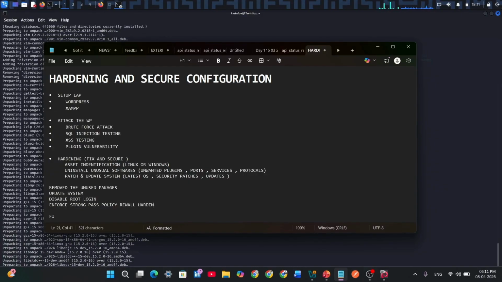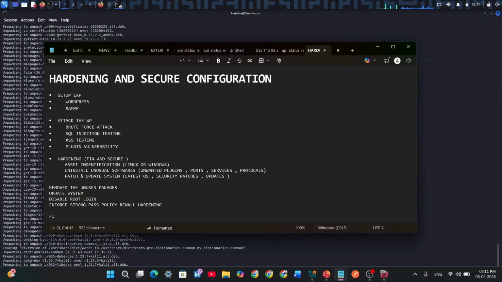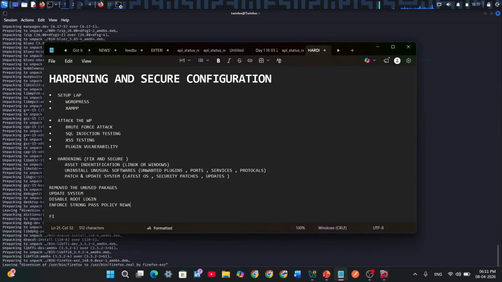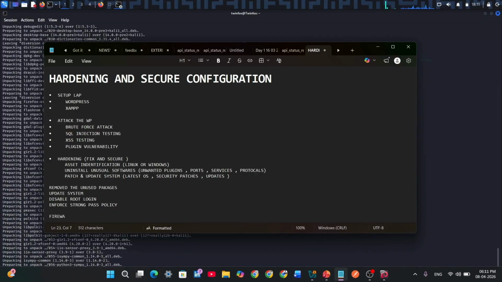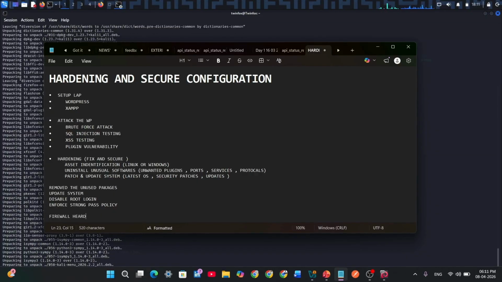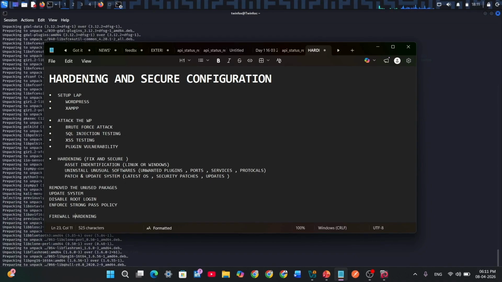Firewall hardening. For hardening the firewall, we allow only the required ports and block everything else.